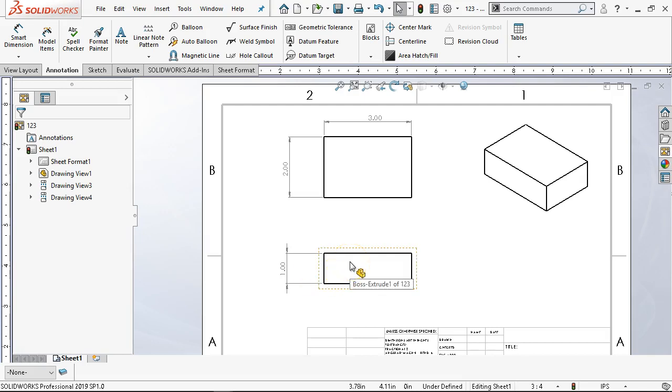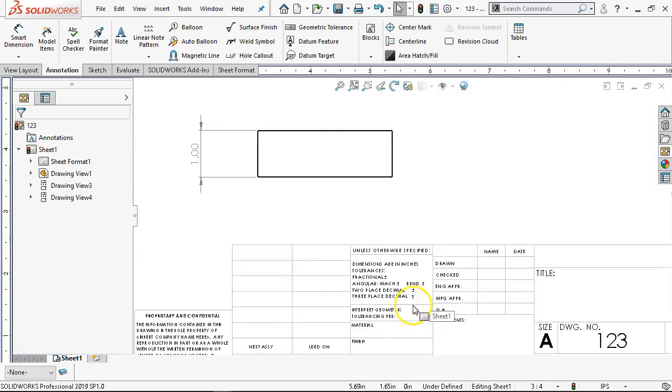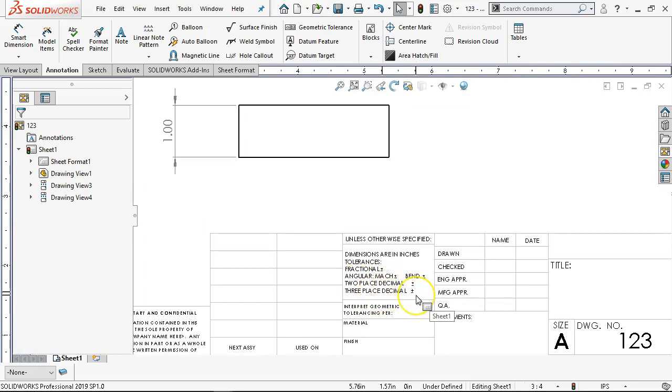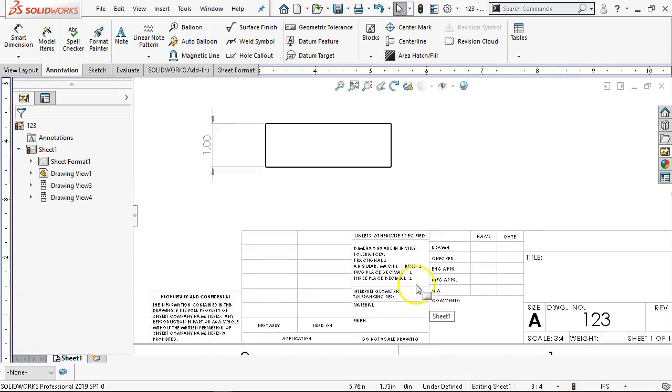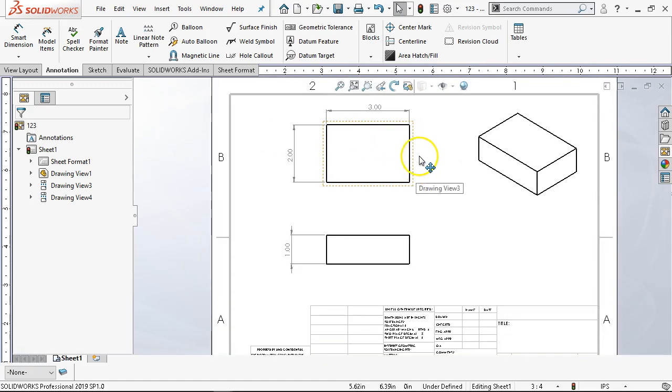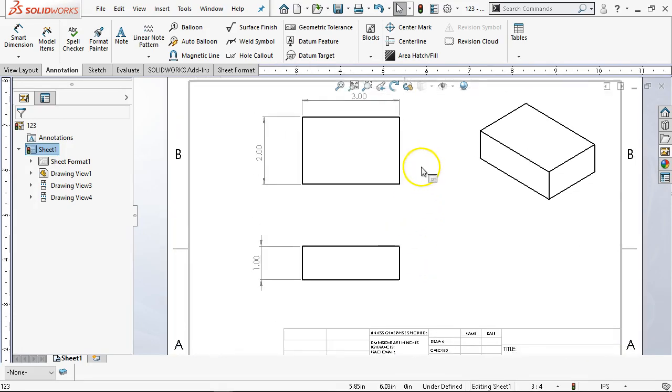All right, so we said we would come down and put in a 3 decimal place at plus or minus 5 thousandths. I'm not going to have you modify templates at this level. We'll do that in the SolidWorks class, and then if you want to use those, you have access to templates that you've created. So the assumption here is that 2 decimal places will be plus or minus 10, and 3 decimal places will be plus or minus 5 thousandths.